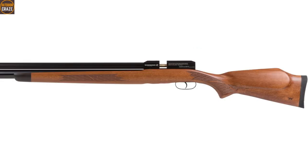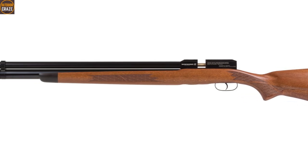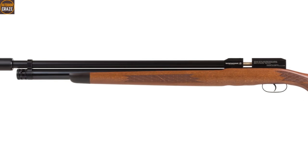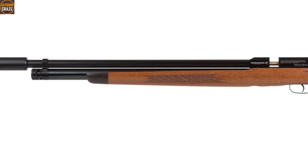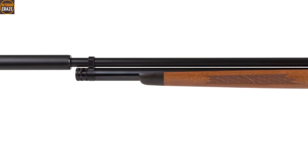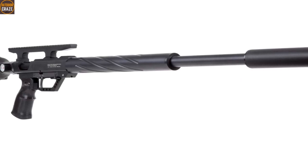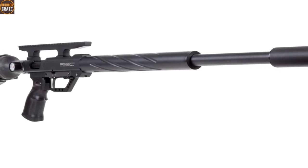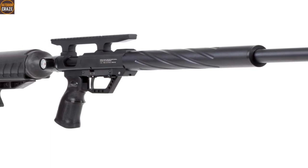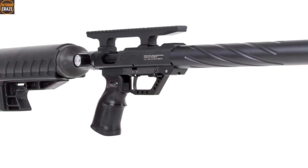Large sized game are not your regular backyard critters and birds that crumple just any shot. We're talking about the likes of white-tails and hawk-sized animals, that group you know. When you hunt for them, you need a rifle that's not only accurate, but also pounds with effective penetration and unrivaled stopping power. I've done the research for you on what air rifles are going to help you get your job done. The rifles discussed in this video produce plenty of foot-pounds of energy to take down the big animal.